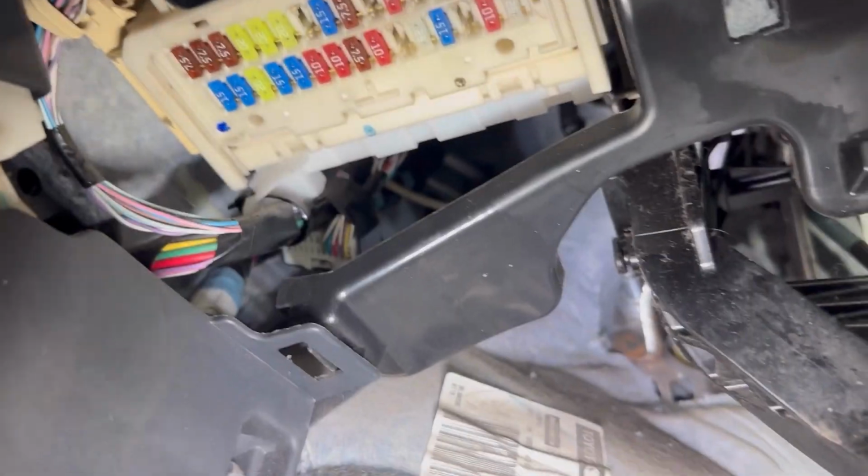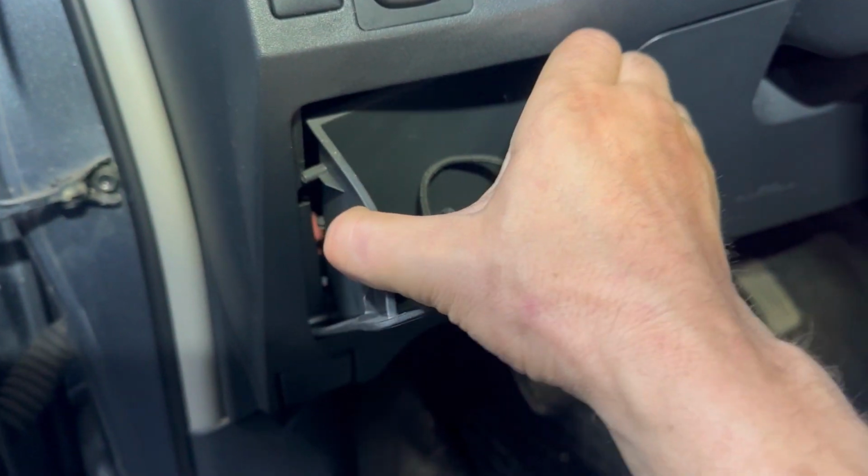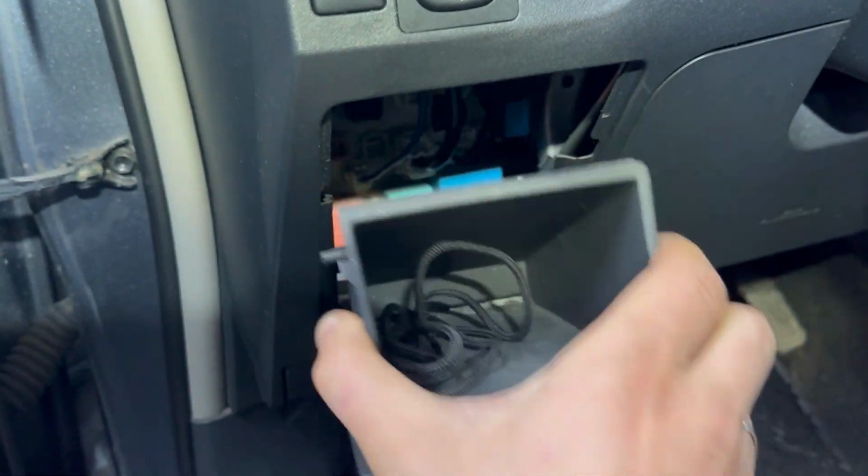There's another part to this fuse box. The other part of the fuse box is behind this pocket. We need to remove this pocket just by pulling it out, and we'll see the other part of the fuse box. And the fuse box is right there.